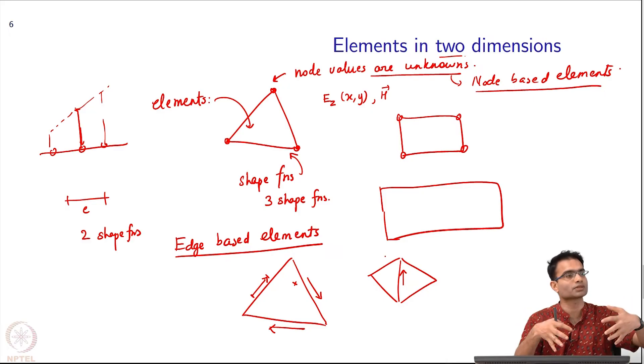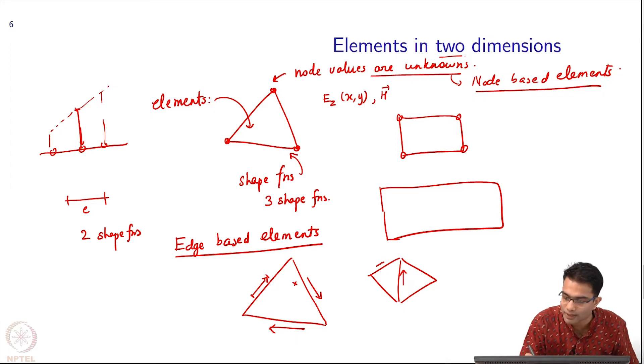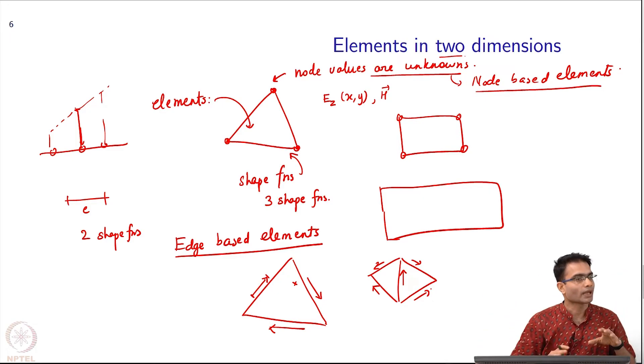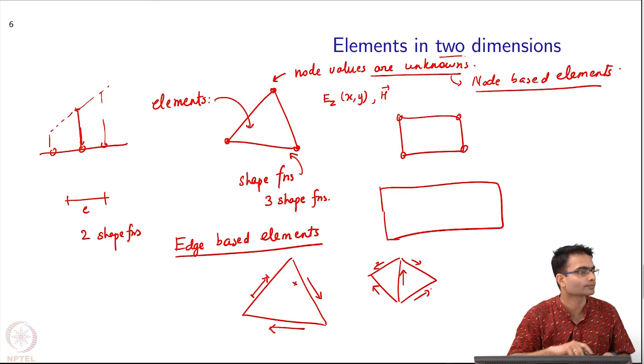It will be constant because the unknown is common between both edges. It is built into the system of equations that you will get only one direction for each edge. This guy will have its own other edges pointed any which way. Combined, when I look at all the elements of the system, every edge will have a unique direction.